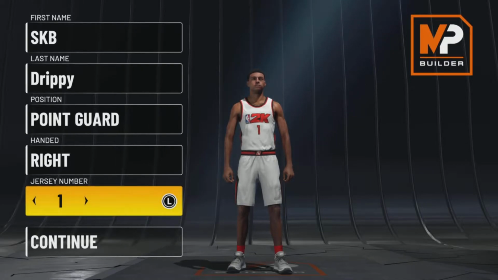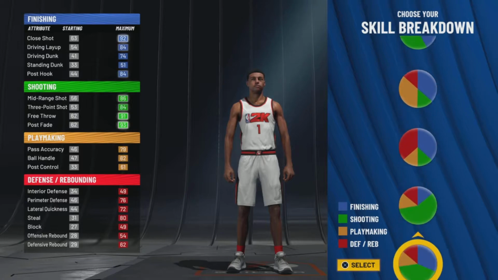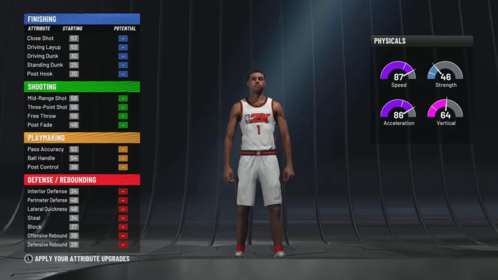This will be the best guard build in 2K22. So start us off right ahead. Go to the pie chart with the yellow and green evenly split. Then of course you're going to pick the speed pie chart.